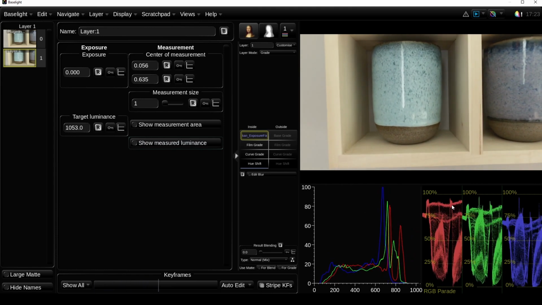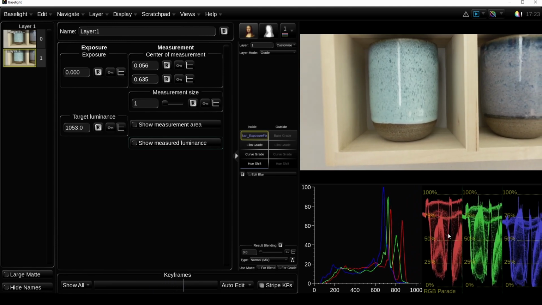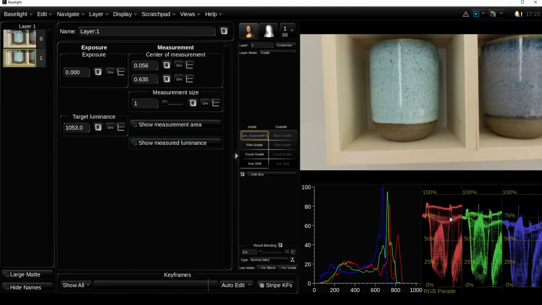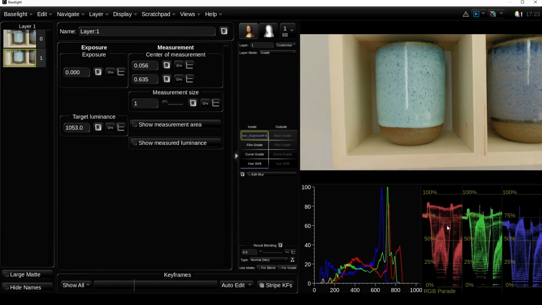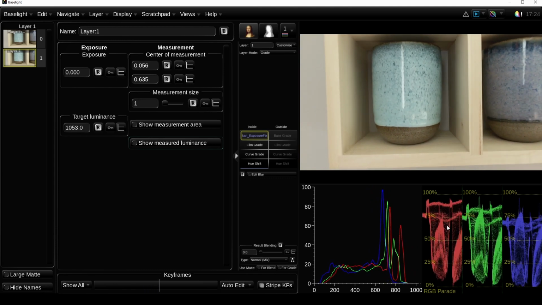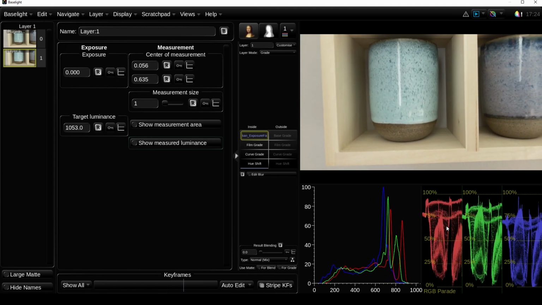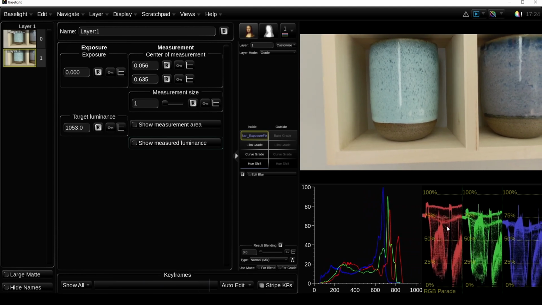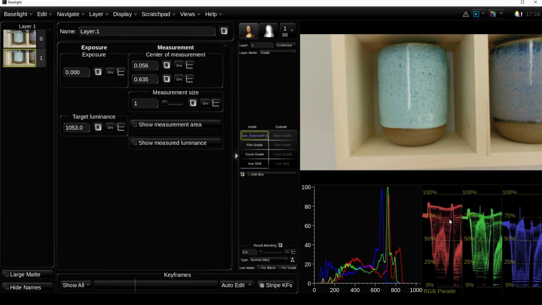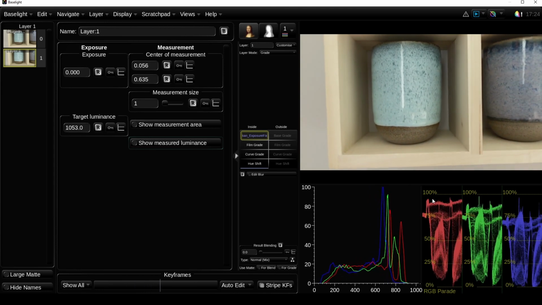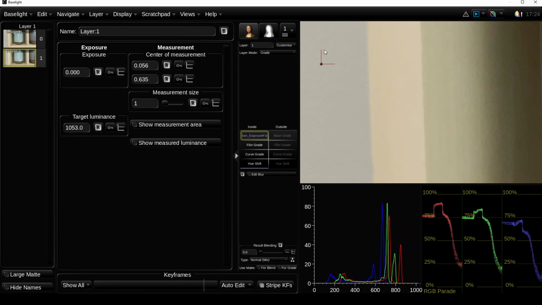As you can see, the contrast is changing slightly, and that's because this is not a true scene referred workflow, since we're coming from Rec 709 from an iPhone that probably has some auto knee and stuff going on. As you can see, there's a bit of flaring because the area isn't quite uniform, but we can make that better by measuring over a larger area.